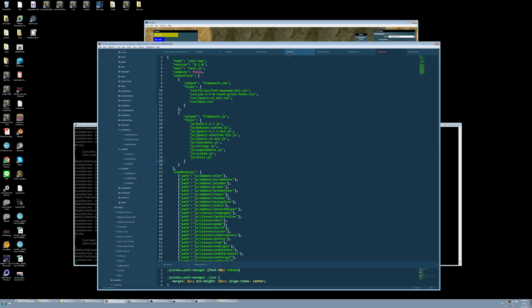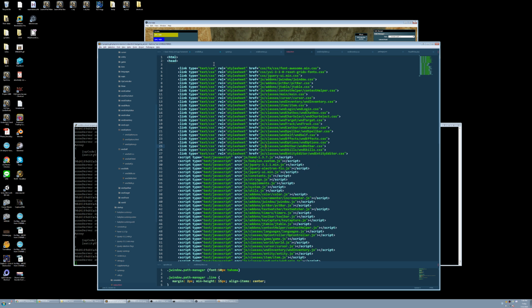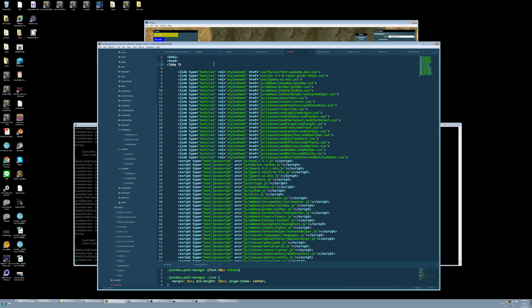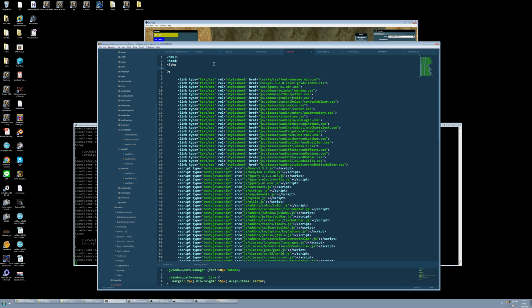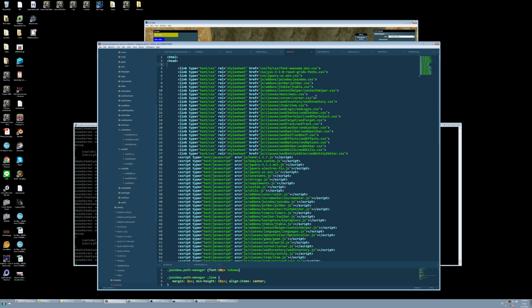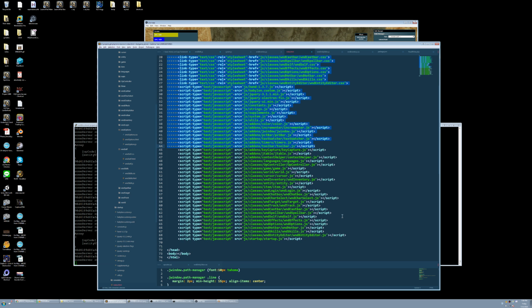But in my project, since this is an Electron app, there isn't a back-end processing portion that I can just use, because this is all running through the Electron frame. I can't just start putting stuff in here. It has no idea what PHP is. But my head writer has been adapted to dump out this thing here.